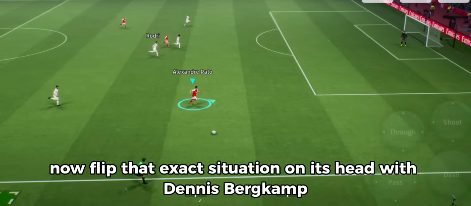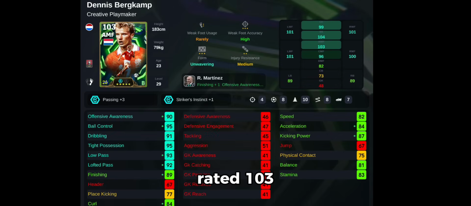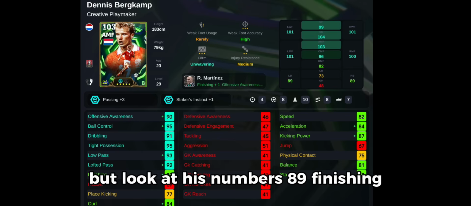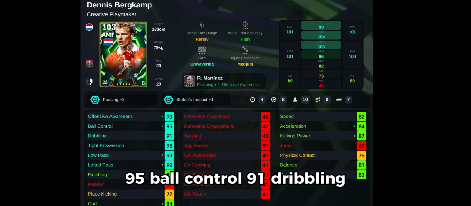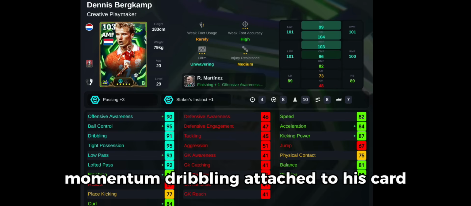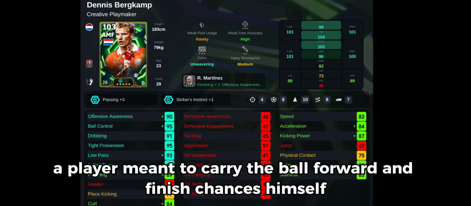Now flip that exact situation on its head with Dennis Bergkamp, rated 103. Bergkamp's actual playstyle in this pack is creative playmaker. But look at his numbers: 89 finishing, 95 ball control, 91 dribbling, and he comes with the skill momentum dribbling attached to his card. That is a Classic Number 10 profile if I've ever seen one. A player meant to carry the ball forward and finish chances himself.